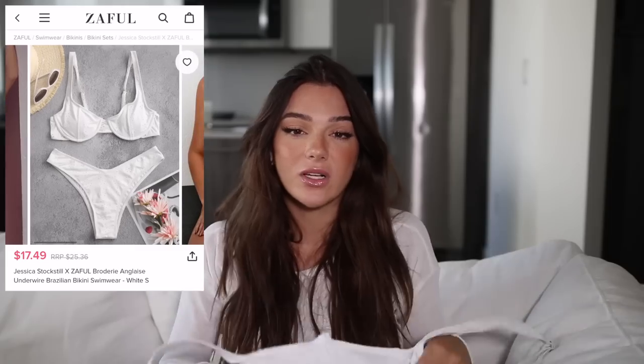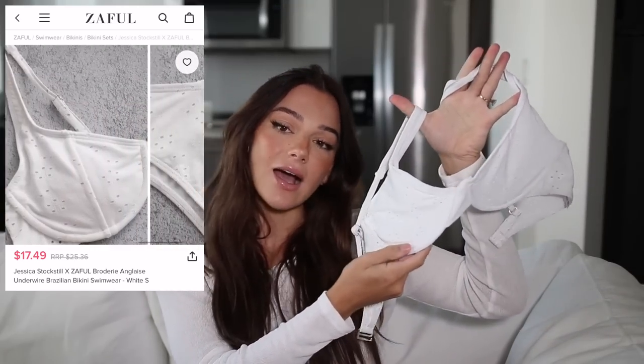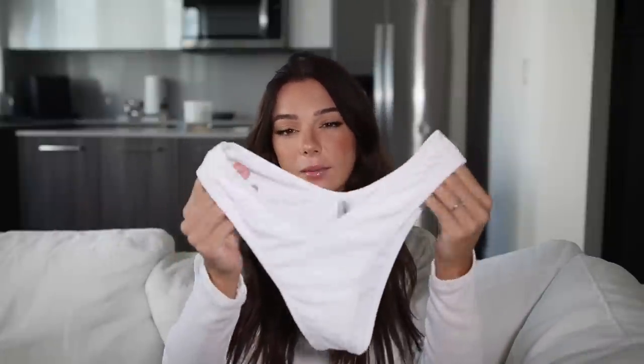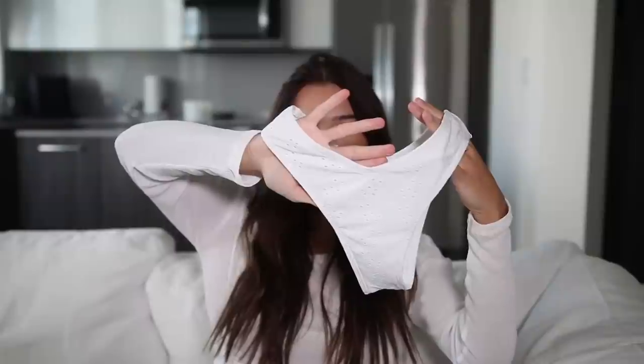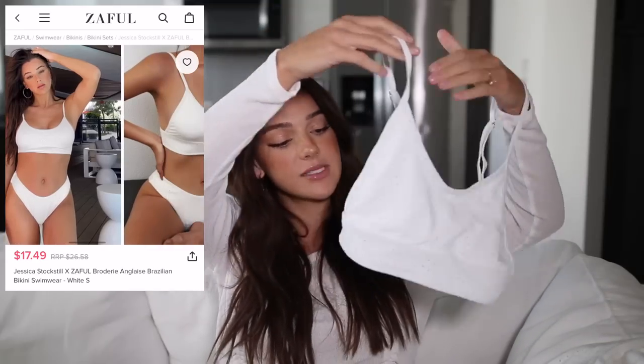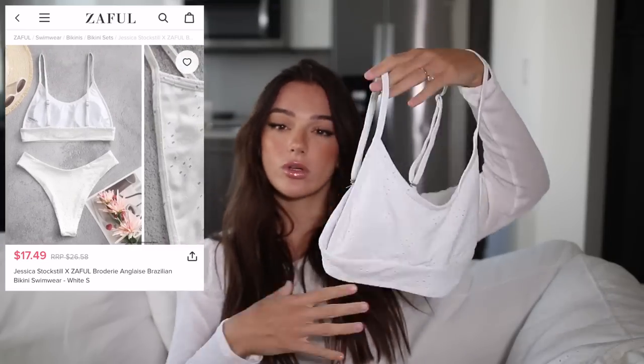The first style is an underwire top. I love underwire swimwear — I know some people are iffy about it, but I feel like it really holds me in. It's a little bra top with this gorgeous white paisley design, kind of like a lace type detail — very girly and fun. Same bottoms but with a little V-cut that drops down. The second style has more of a scoop bottom, and the top is a longer longline style that cuts to the side — total side boob. It comes down further and it's so cute. I love white bikinis — I think white looks so good with a tan.